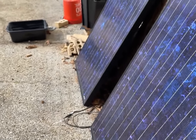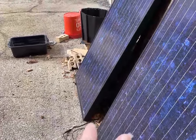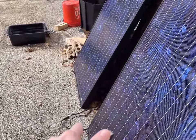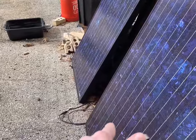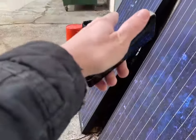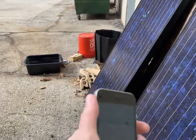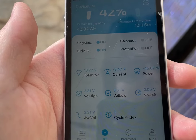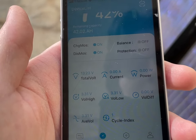Well, that's interesting. So due to how these connectors connect up, one cable's way longer than the other. And in this case, it actually worked out badly because this cable got hidden and that one was looped around and came from under here. So I inadvertently connected that panel to itself, shorting it out. It's still producing power, but now all of a sudden it's going in and out of taking 50 watts.